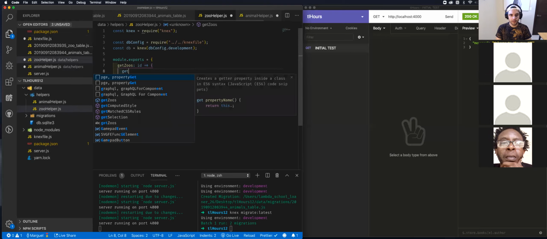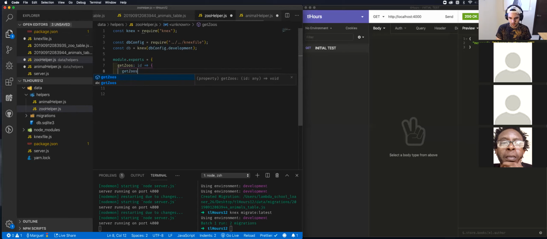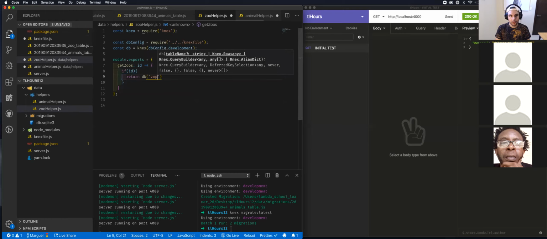So right here, I'll say get sus, or actually I'll just call it that. I'll do an if statement, checking if there's an ID. And if there's an ID, I'll just return, so right here we can do db sus.